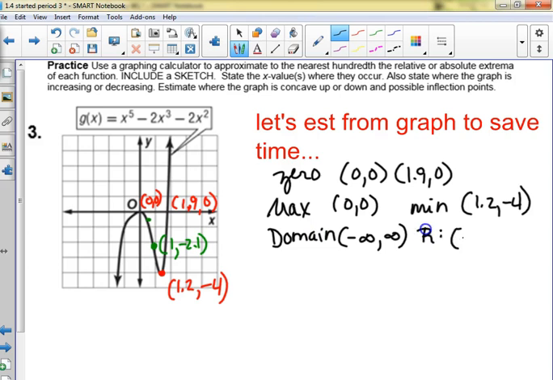Everybody okay that it's -infinity to infinity as well? It kind of looks almost vertical here, but it's not. It will continue to get wider. You can put anything. Remember, domain is what can go in here and range is what can come out. So we could put incredibly large, weird numbers in here. We'd get out incredibly large, weird numbers. Okay.